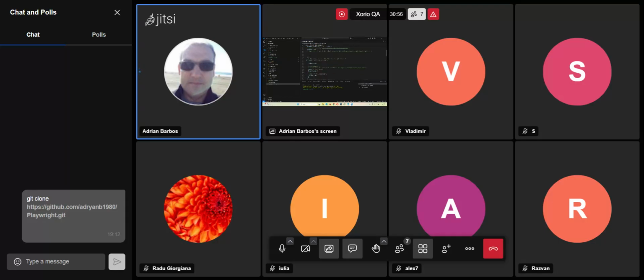So here I will set up the base URL, and if I have a base URL, whenever I start the test, I will only mention this, because by this the test will know that it will have to pick up this base URL. So this will be the first link which will be opened. Here are the launching options. For example, if I check start maximized, the browser will be maximized before starting the test.